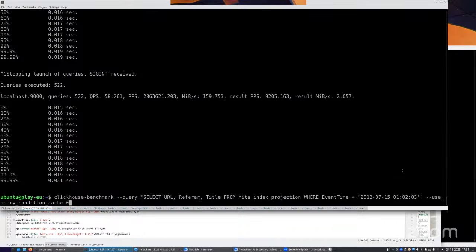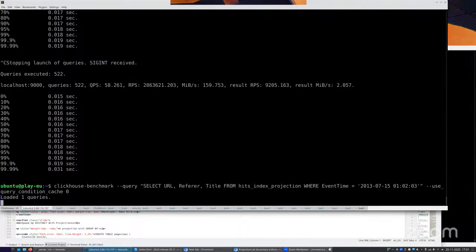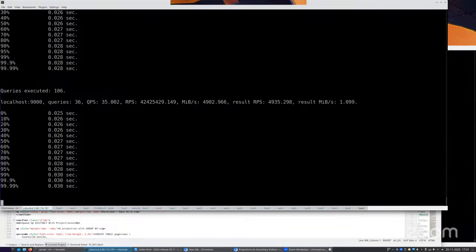I guess they should be in the same granule, right, given we sorted by the event time? Ah, but it will be in the same granule inside the projection. And then it has to go and look it up in all the initial ones. Okay, so let's say 30. Stuart says 31.